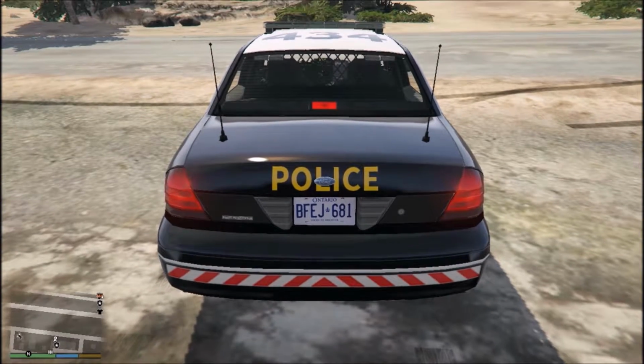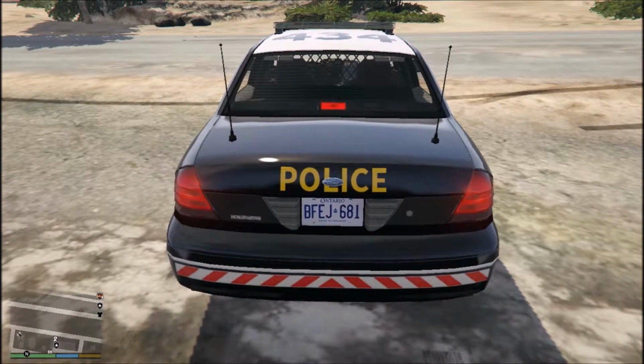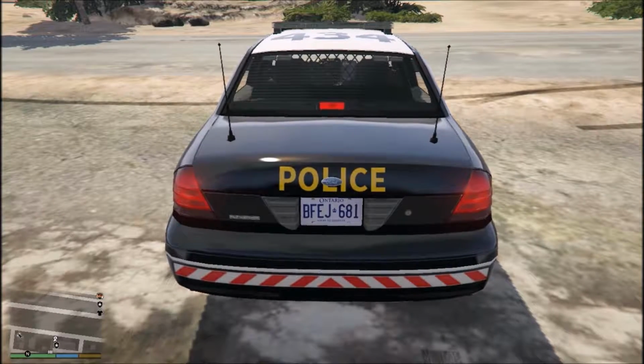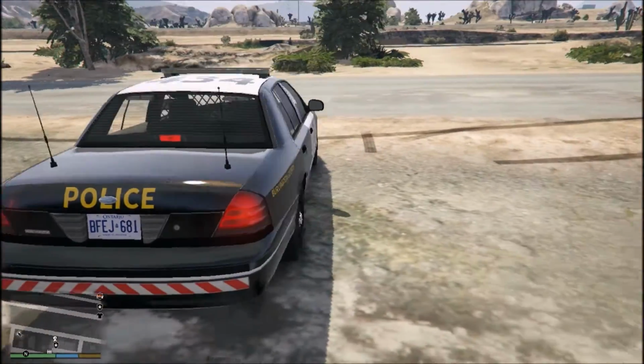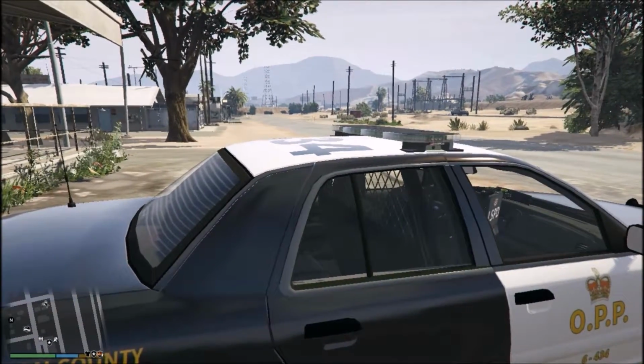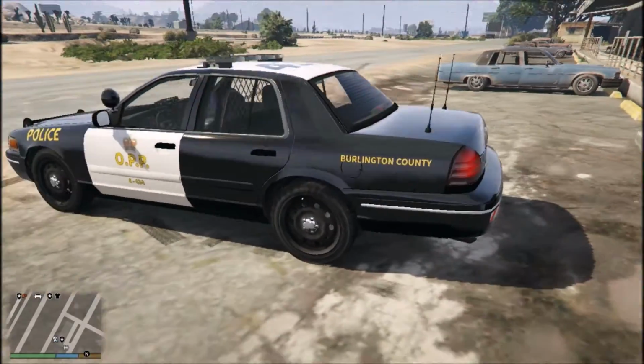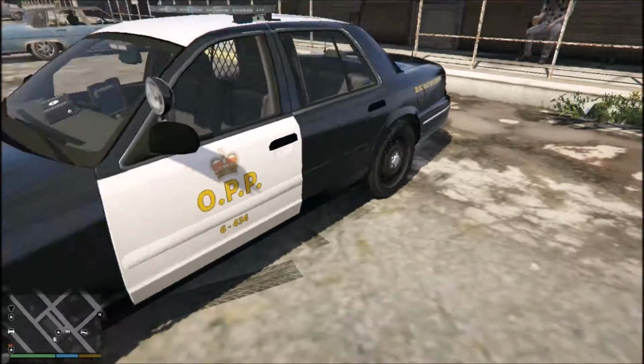The other thing that I noticed, and this is kind of a bit of a concern for me, is the word police and the Ford symbol. When you look at the Crown Vic of any OPP vehicle, they will have the word police at the back here, but the L and I are spread out in a way that the Ford symbol doesn't interfere with the word police. At the top there you have the vehicle number, which is on the side panel here. So there's that. Overall, very very nice texture. I like it. It's really really nice.